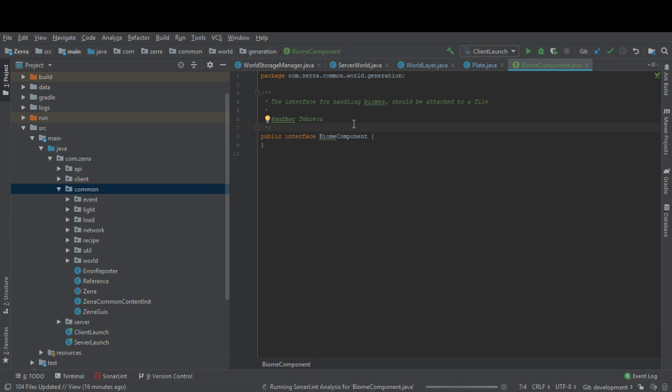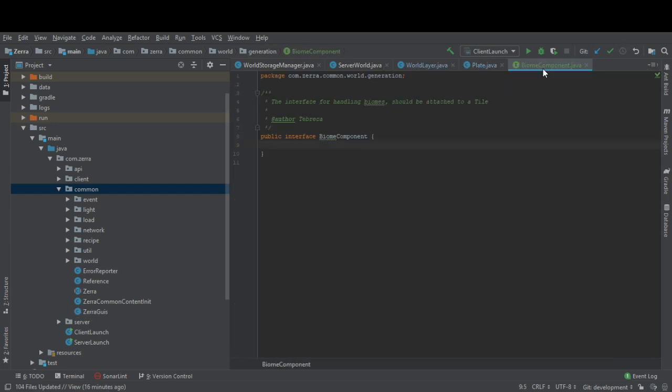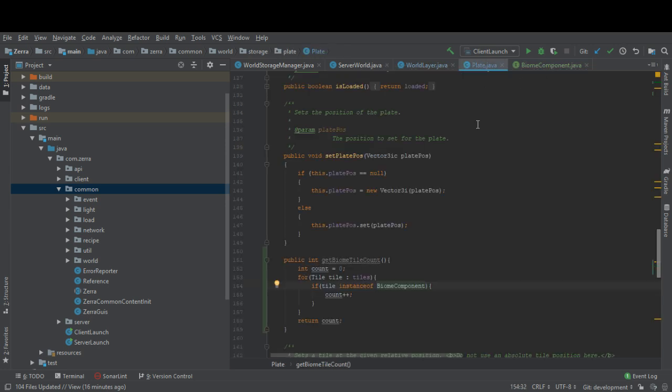The reason why I'm doing an interface instead of just a class is because I want people to be able to use the normal tile and have as much extendability as possible while also adding a biome. It's just a little neat thing, you know.